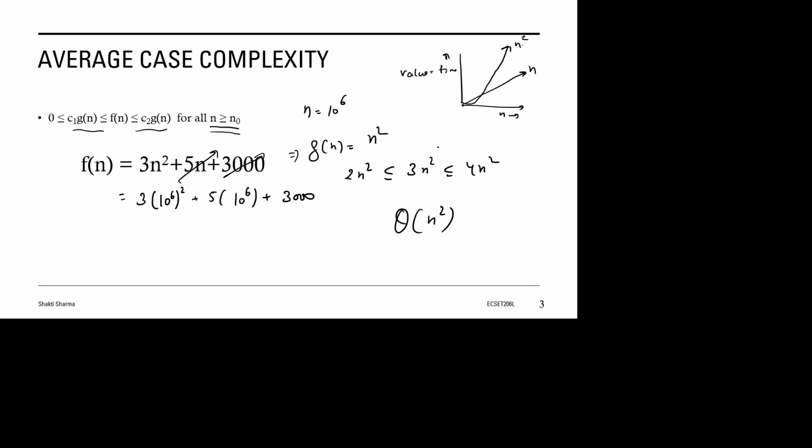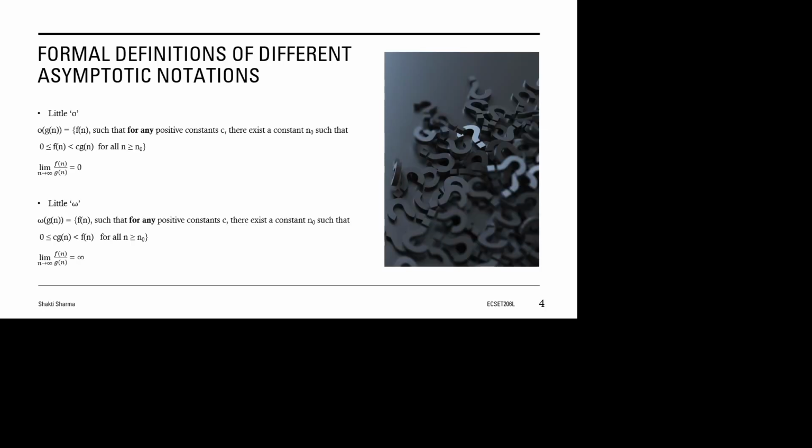So it is important to see, in the case of average case complexity, that if the highest or largest function is constant, or I say consistent here, and there are no complexity changes based on n or any other constant k, then we can represent the upper and lower bound by the highest growing function of f(n). So here that is coming as theta of n square. Okay, I hope the concept for average case complexity is clear.